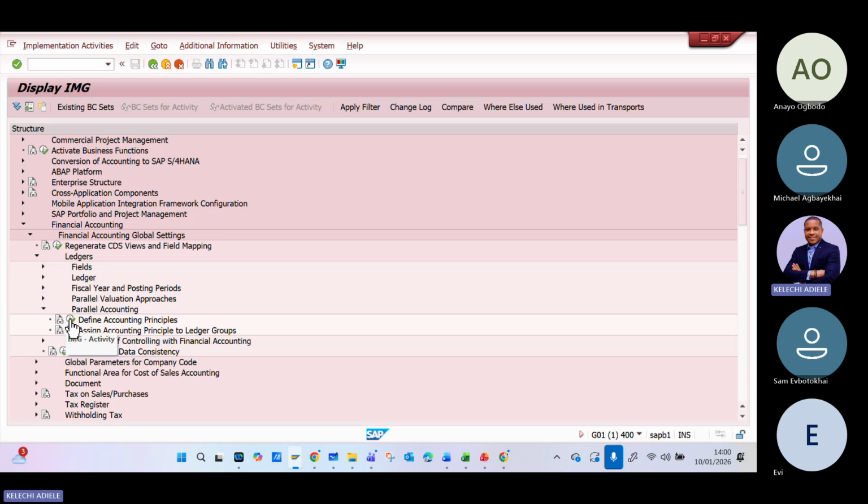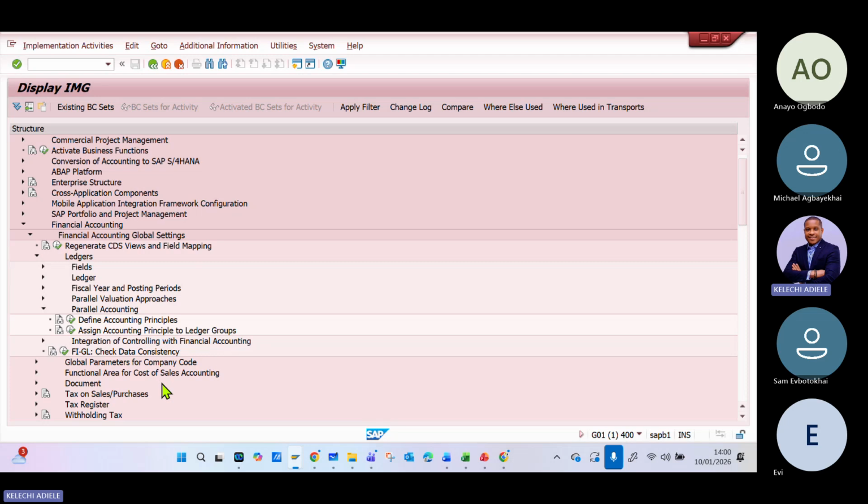For the non-leading ledger, we'll use IFRS and also assign our currencies as we move on. For somebody like Sam, who has his company code in the UK, his leading ledger will be IFRS, and his non-leading ledger will sit in GAAP so that he can appreciate the functionality of parallel accounting.